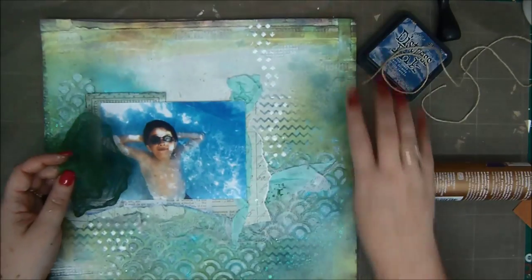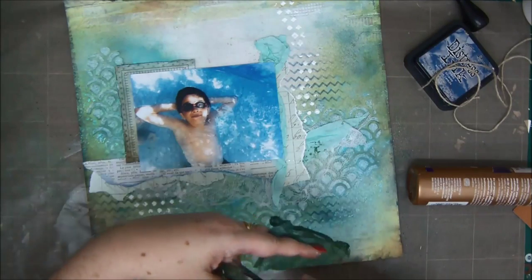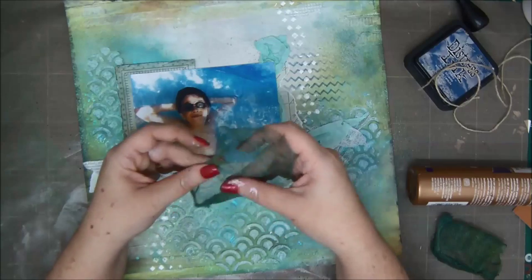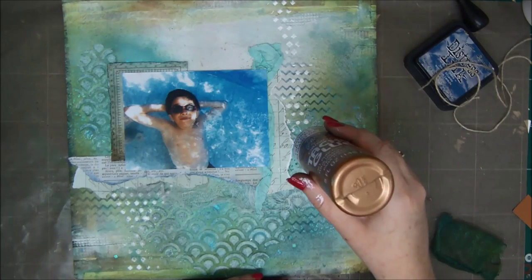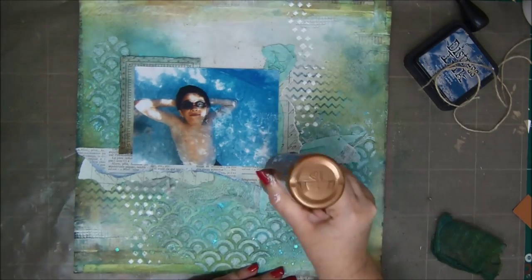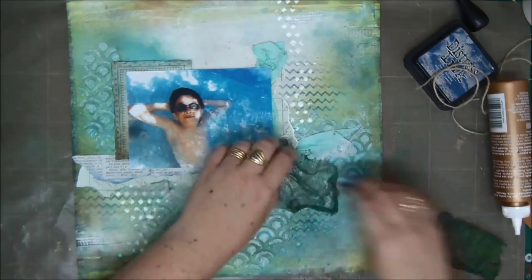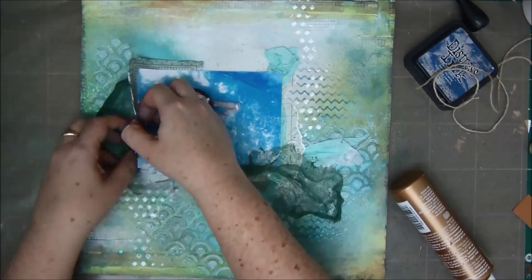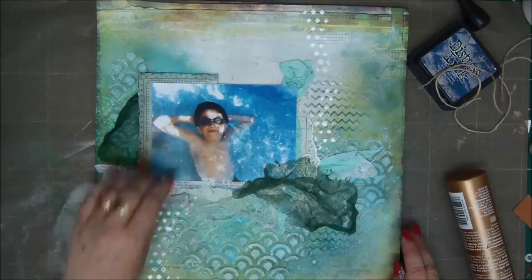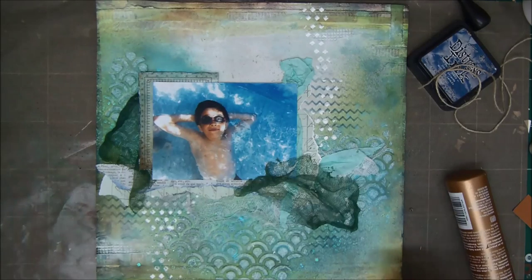Otherwise all the watery color is going to run on your layout and you don't want that. So once it's dry, it's ready to go on my layout. I'm going to cut it into two pieces and just stress it a little bit. The glue is not cooperating today — okay, now it's out. Just add those two pieces, putting them not straight, of course, just wrinkly like that on my layout, tucking it under there as well. So I have more color, more dimension, more texture on my layout.